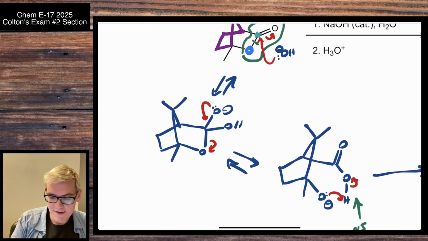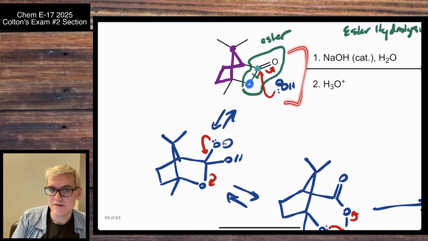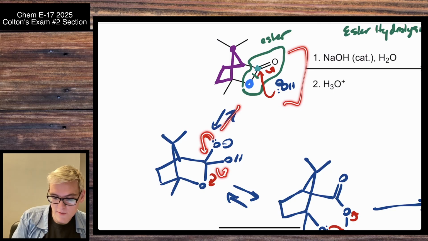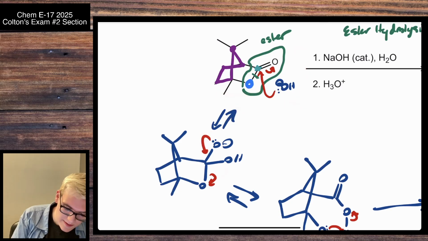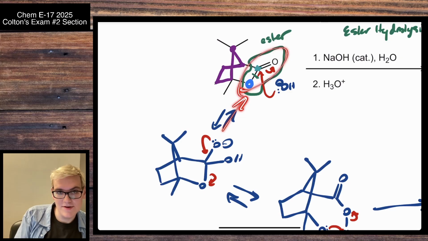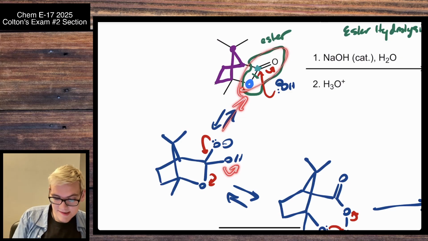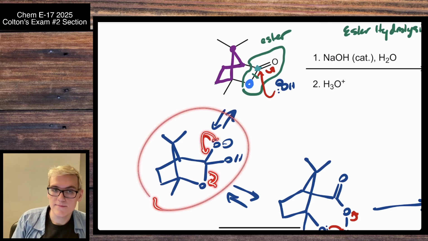The only thing is, if we go down and push off this OH, we're essentially just undoing our first step where the OH attacked. So it will do this and kick off the OH, and then it'll go back here sometimes because it's reversible. And then another OH will attack, and it'll be back here. And then it might even go back one more time to this ester and kick off the OH yet again. But then sometimes it's going to do a lone pair push down and kick off this OR group.